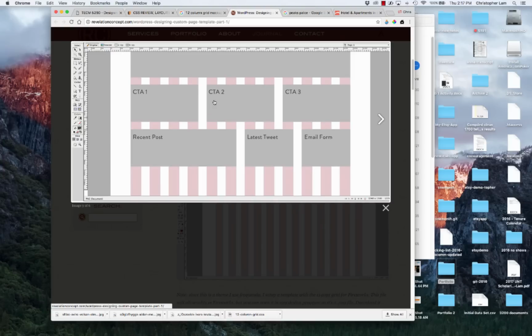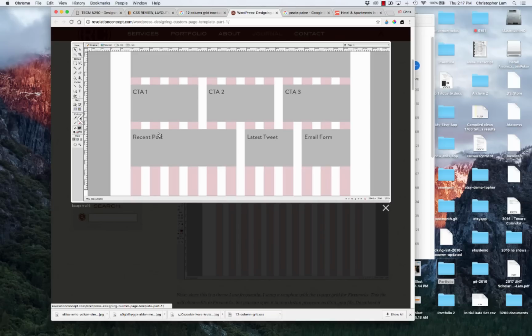Now what they're doing is there's more elements that have different widths. So right now this is 3 columns of equal width. And when we think about gridding, we think about how many columns does it span. So CTA1 here spans 1, 2, 3, 4 columns. CTA2 spans 1, 2, 3, 4 columns. CTA3 also spans 1, 2, 3, 4. So again, they add up to 12, 4 plus 4 plus 4, and they're equal width. So you can see that this row has 3 columns of 4.